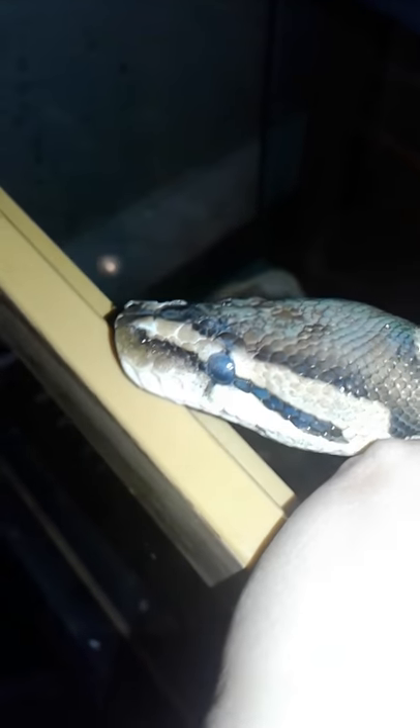I held him down, fought him a little bit, and pulled the eye cap off very gently, of course. And I'll tell you what — it does not look like he's blind. I can see his iris inside, I can see it move, his eyeball moves. I think that he has been blessed. That cap is what looked so badly damaged and was stuck on there for months — he never shed all this time. So that cap was probably what was looking so bad that I thought he had no sight. But he looks like he has some sight in that eye.